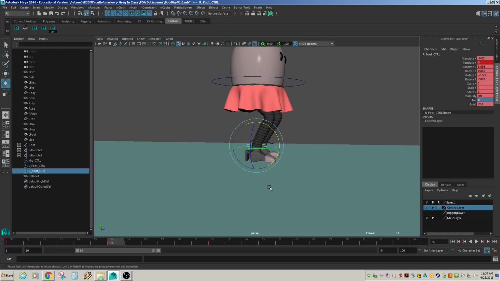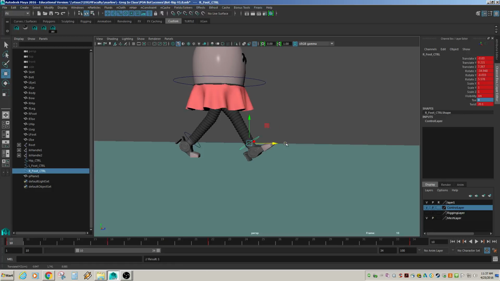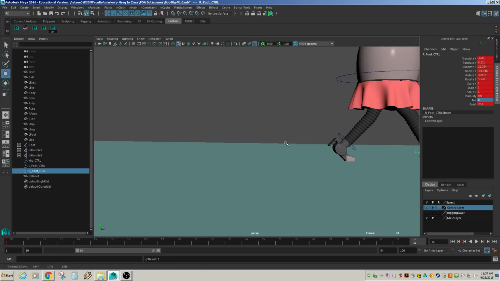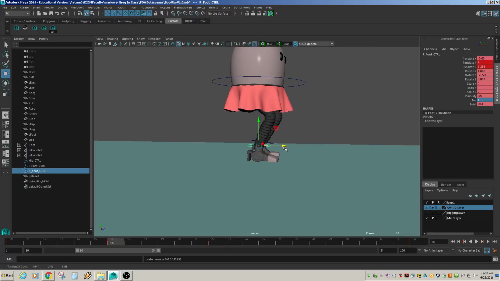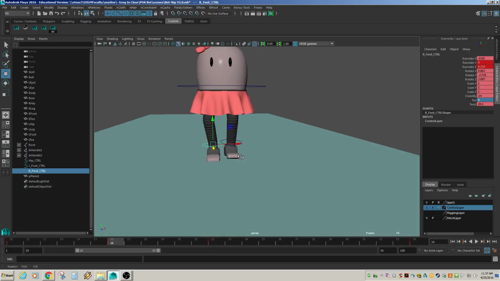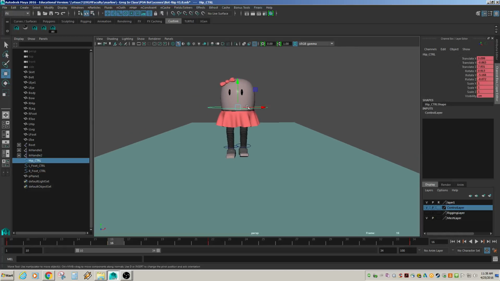Really, to me, it feels like it needs to move forward just a touch. Something like that, right? And then that needs to move forward a little bit too. But again, we can fix that as we go. Angle the knee out, and I can raise my character up.